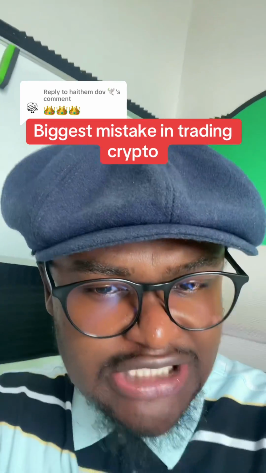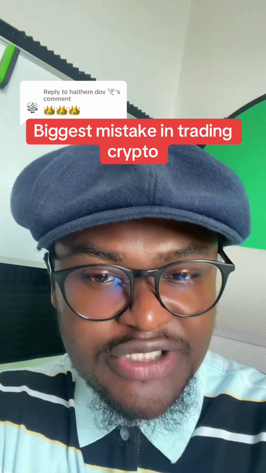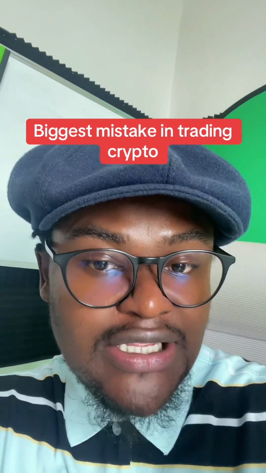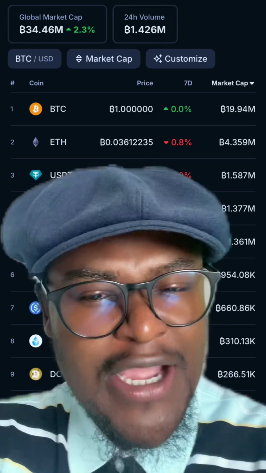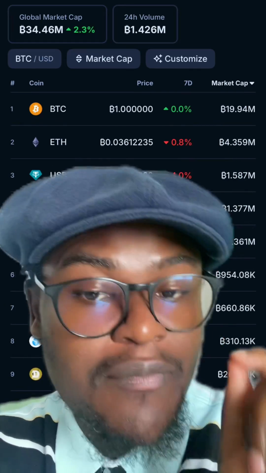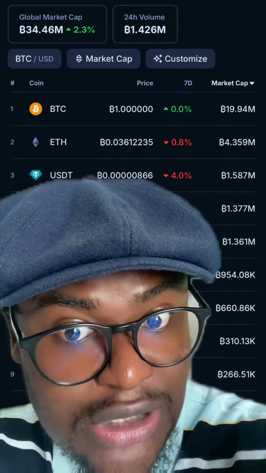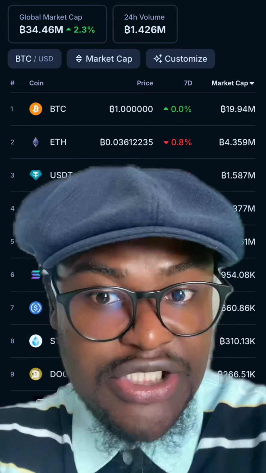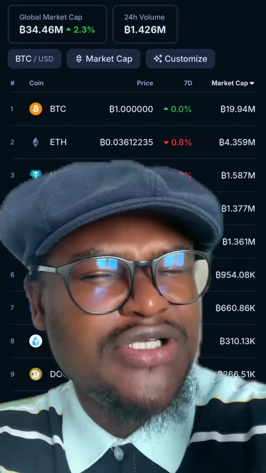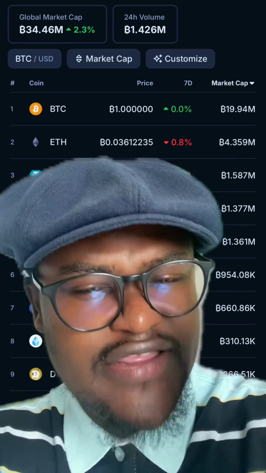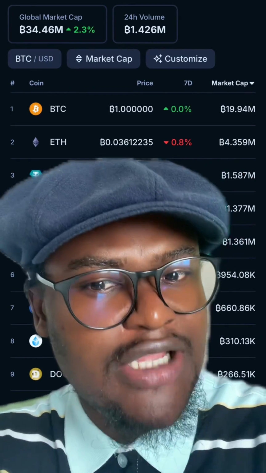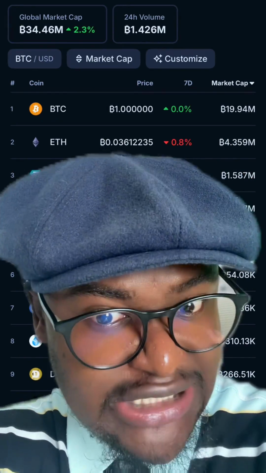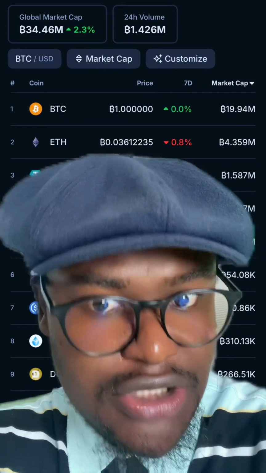You want to know what the biggest mistake I think we as crypto investors and traders make? It's that we analyze Bitcoin without necessarily analyzing what it's trading against. You see, one Bitcoin priced in Bitcoin is just equal to one Bitcoin. It's the same way a dollar is just equal to a dollar. But I do not think this will be so forever. I think later on in the future, older Bitcoins will be more expensive in Bitcoin terms than younger Bitcoins.